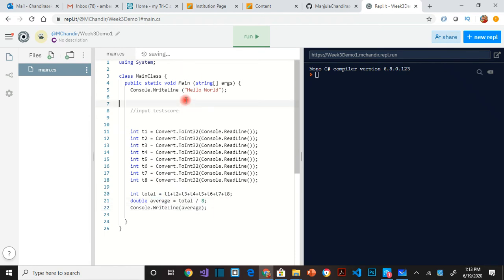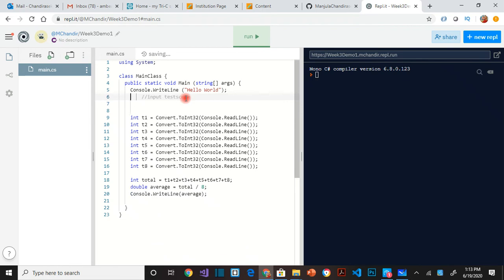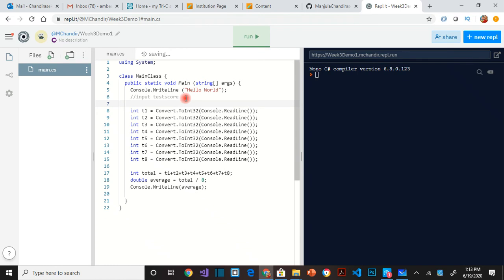With the limited tools we have in our toolbox so far, as of week 3, we have arithmetic operators. We know how to read and write. We know how to add the numbers. We know how to declare variables. So the most inefficient thing is we have used 8 different variables to store the same data type. The data type is just test score. We have used 8 different variables, number 1. And then we have also assumed that this program should only work for 8 different students.